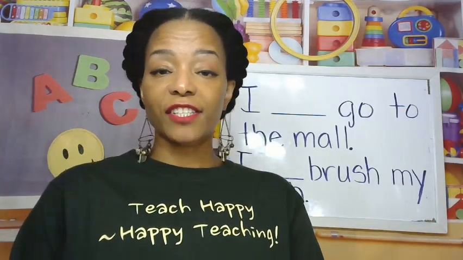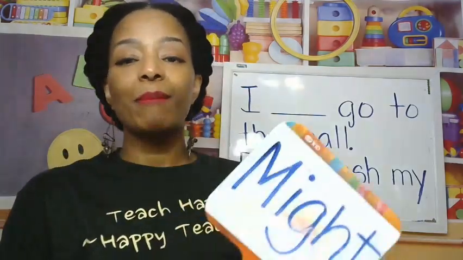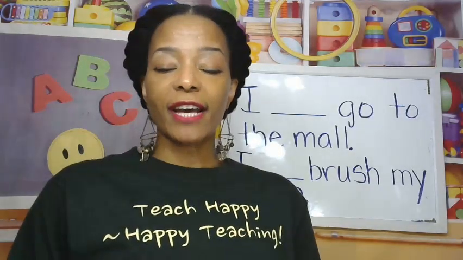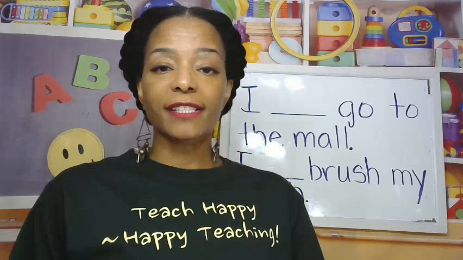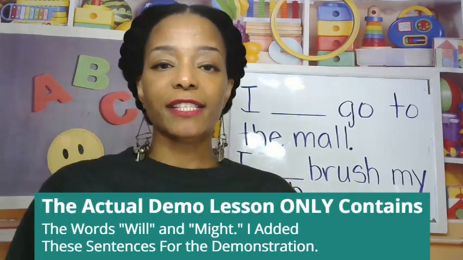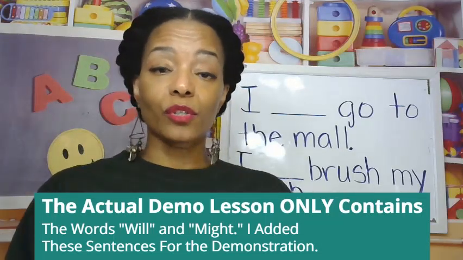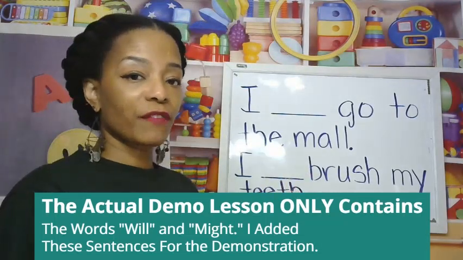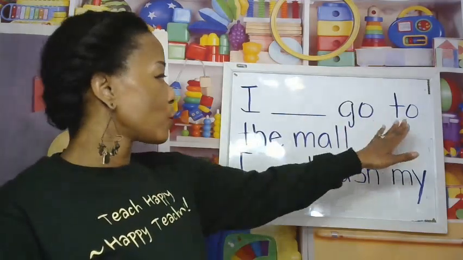There is a second slide for the Trailblazer demo lesson. You're teaching the words might and will. So again, you will have access to two tools on this demo lesson as well. You'll have access to the text tool. You can text on the slide, and your student will have access to the pencil tool. So you have to determine how you will use those tools during your demo lesson. So this is a simulation of what one of the sentences says. It says, I blank go to the mall.